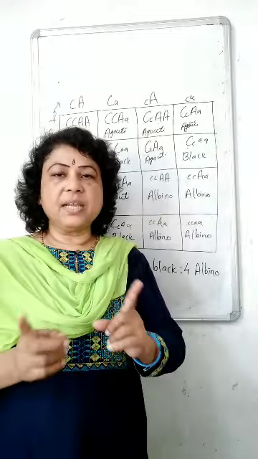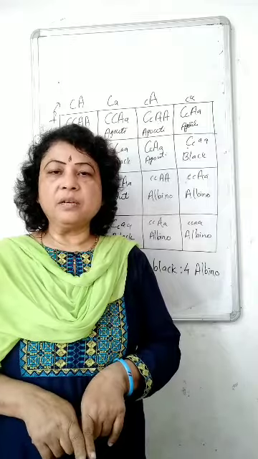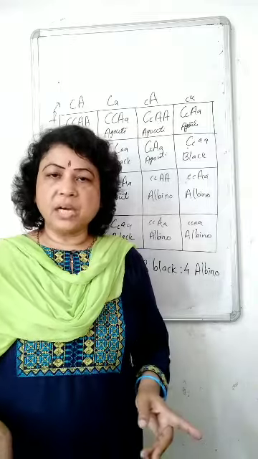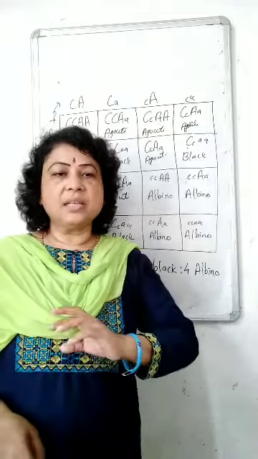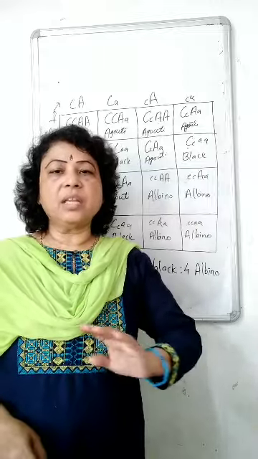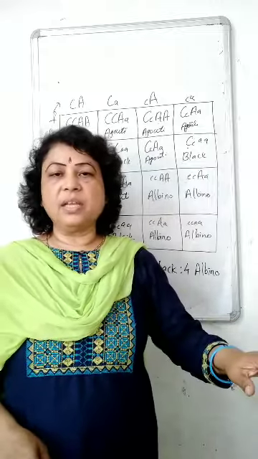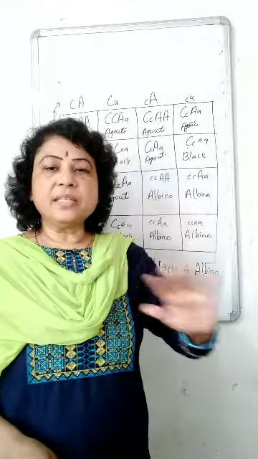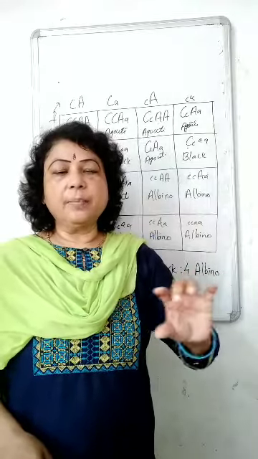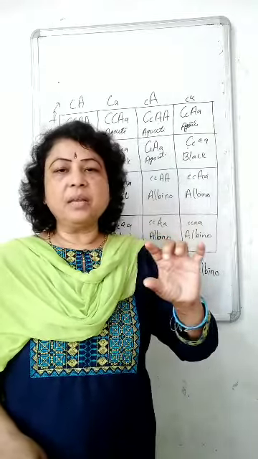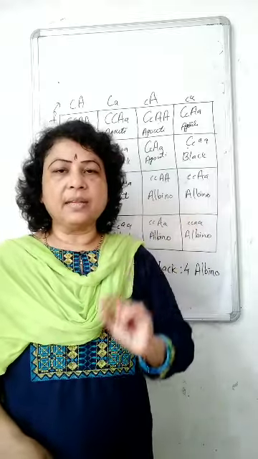When capital C and capital A combine together in dominant condition, it produces agouti. Agouti means the mice or rats which have color bands on their hair. It is the wild type, and in these color bands there is a grey color at the base, a yellow color in the middle, and black color uppermost.